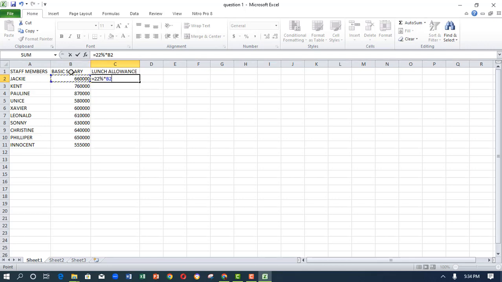So there is a reason as to why I've not used what? The fixed values like 66C and these 4 zeros, okay? There is a reason as to why I've used the B2. It's because I'm going to copy the same formula to the next cells to auto-calculate for the rest of the employees. So if you use the fixed values, you're going to find that if you auto-fill or if you auto-calculate, the values are not going to change.